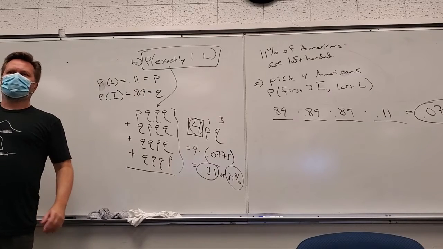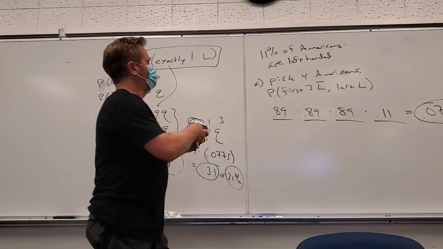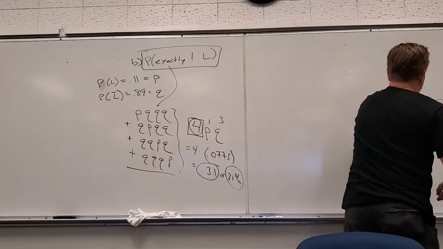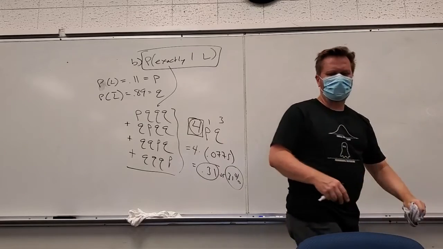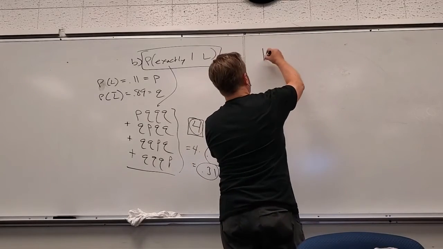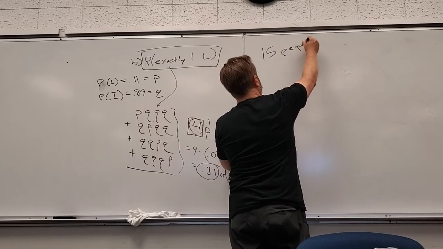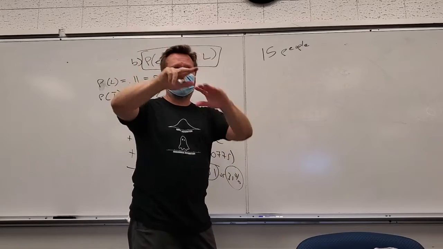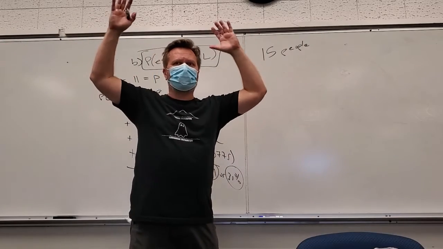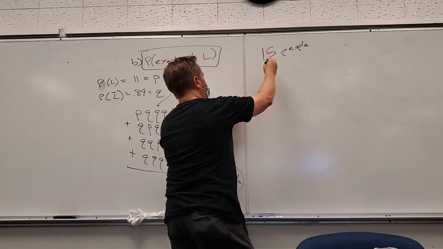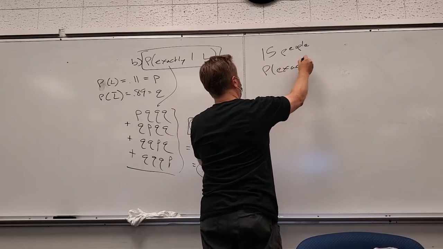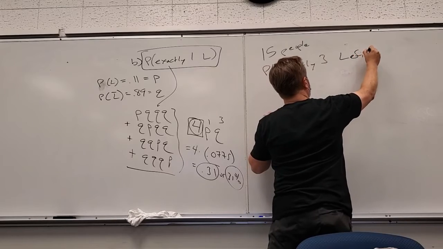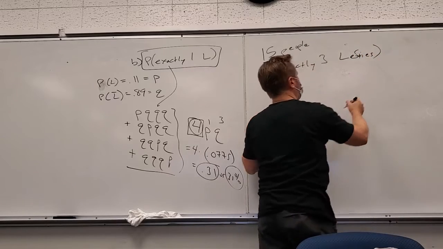I like it. So, let's do this. Same situation, but now, what did I say? There's 15 people in here, right? 15 people. And I'm really sorry, there were 3 left-handed people in here, correct? So let's figure out that probability. I want to know the probability of exactly 3 left-handed people. Lefties.